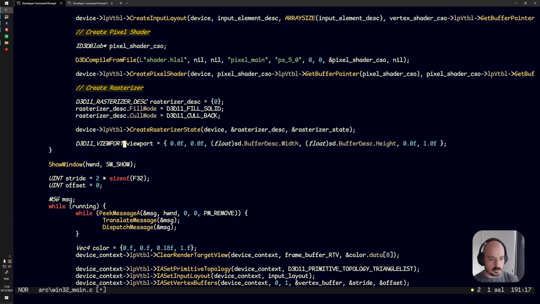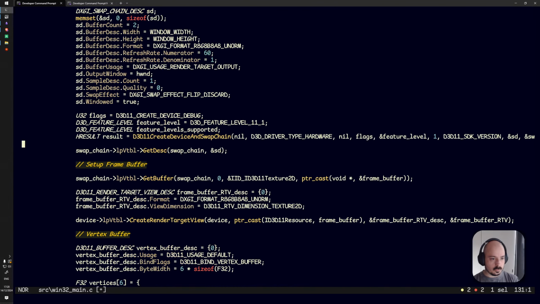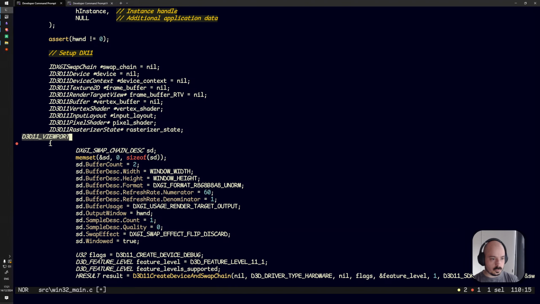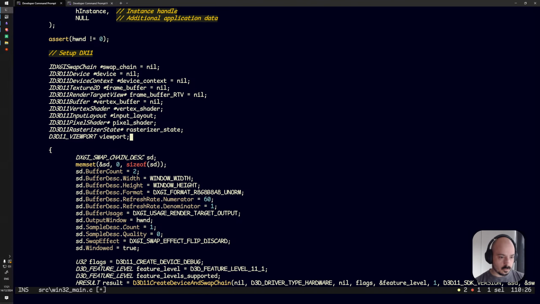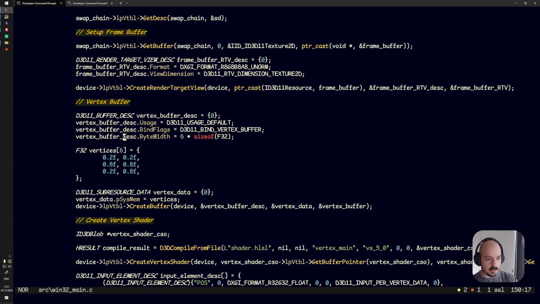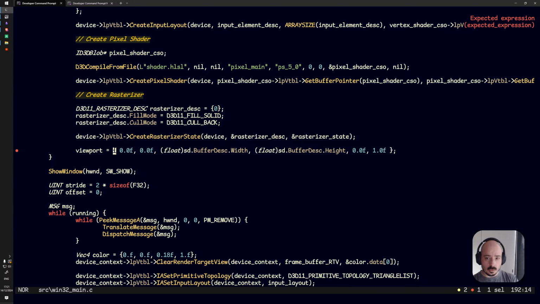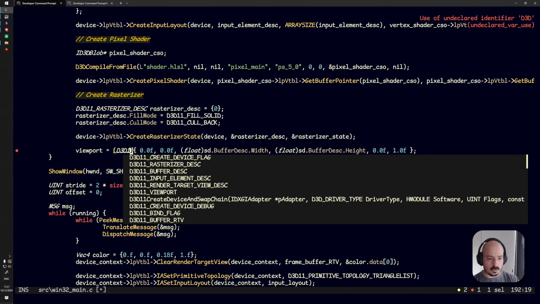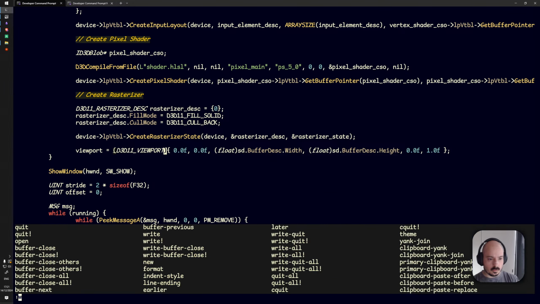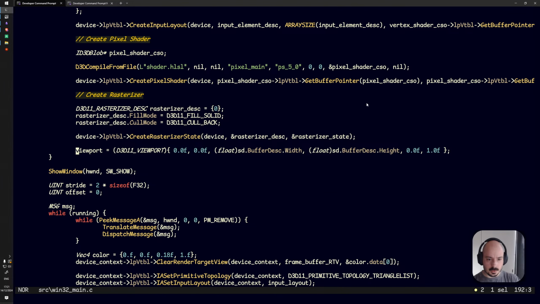So I don't even know if that's correct. I think it is. Anyway, viewport equals this. Great.